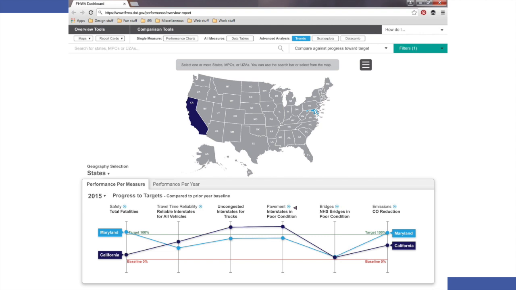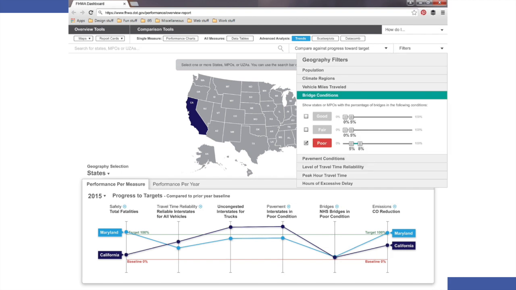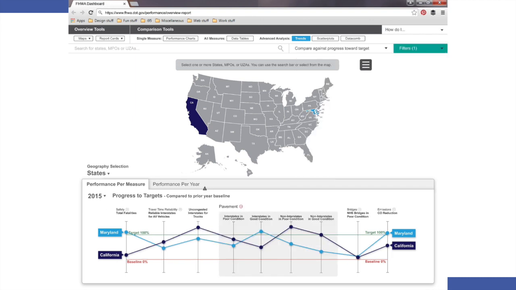So maybe you don't want to go in and click on individual states, but you want to see all of the states that have poor bridge conditions between like 5 and 8%. Then it will find those states and map those for you and show you when those conditions are met. So you have the ability to go in and click on some of these measures that have subcomponents, and it expands them. There might be an overall performance measure that you have to report up, but there's lots of metrics below it, so you can see those metrics as well.